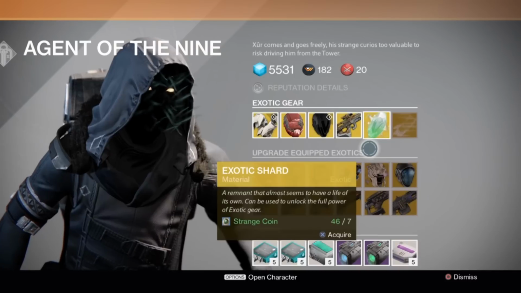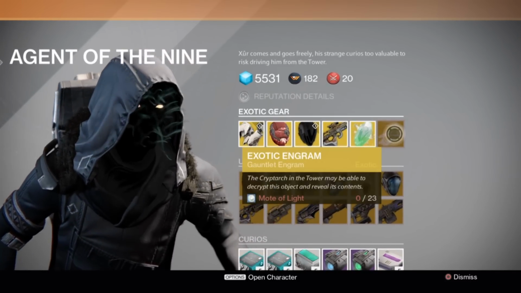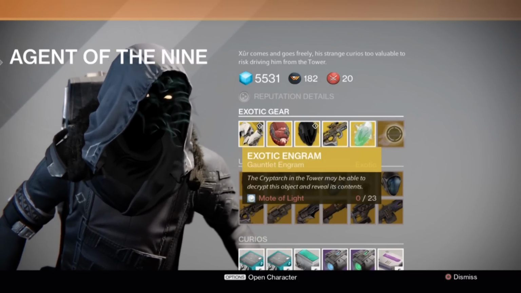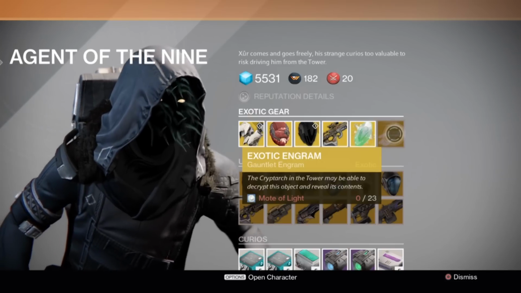Exotic glove engram. I'm not a big fan of rolling the dice on gloves because there's only a couple pairs per class. But if you're really dying for a certain pair of gloves, you could try this one. Just be aware there's no guarantee that these decrypt into an item for your class.